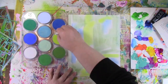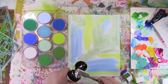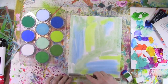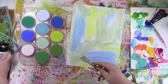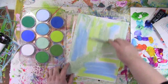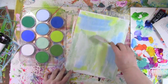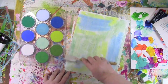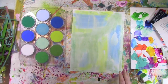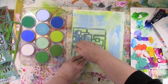Part of why I really like playing with pan pastels too is because I can cover a lot of space quickly without thinking. But pan pastels do smear, because they're a pastel, they're a chalk, so imagine if you were working with chalks that it's going to smear if you rub against it. And I like to do a lot of layers, so this is another way that I found to seal pan pastels for a background. This is just white acrylic paint, and I'm just sliding it on very, very imprecisely. You can see some of the colors kind of smear together a little bit, and I absolutely adore that. But what that thin layer of white paint is going to do is let those colors get sealed in there.